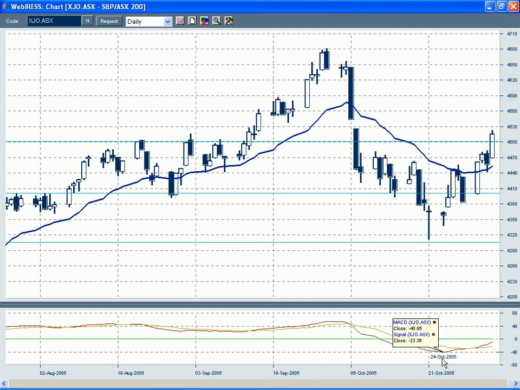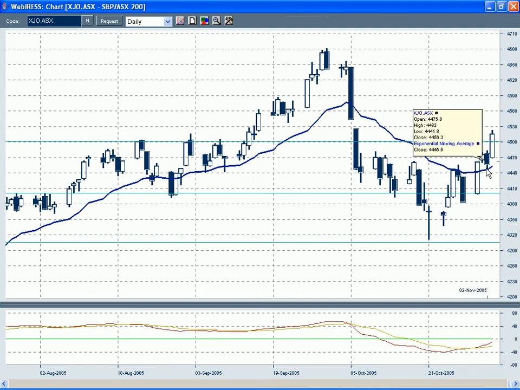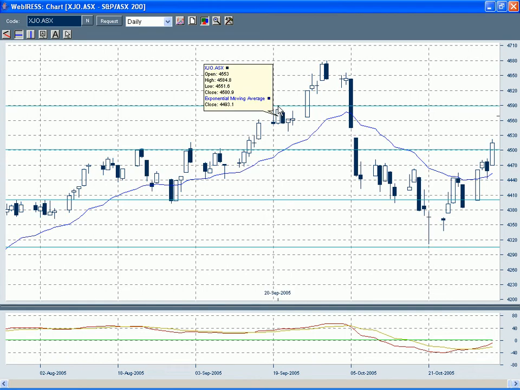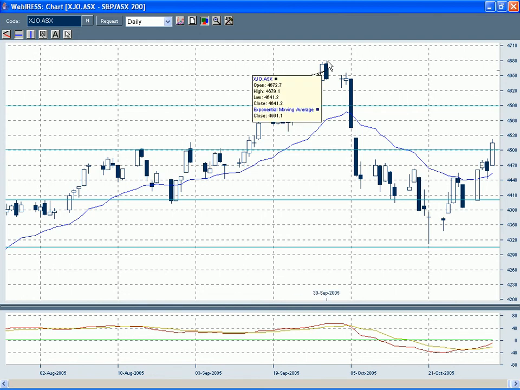Interesting to note that the MACD has hooked up and it's starting to move back up now. So the MACD is rising. And we have, interestingly, the 20 period exponential. We've crossed up above it. Pulled back, retested it, used it as support, and we've crossed up above it. So this market is looking bullish at the moment. Next level to look for is this resistance here at, I've got it marked as about 45.90, so just under 4,600. And then the level above that would be the previous high of 46.79.